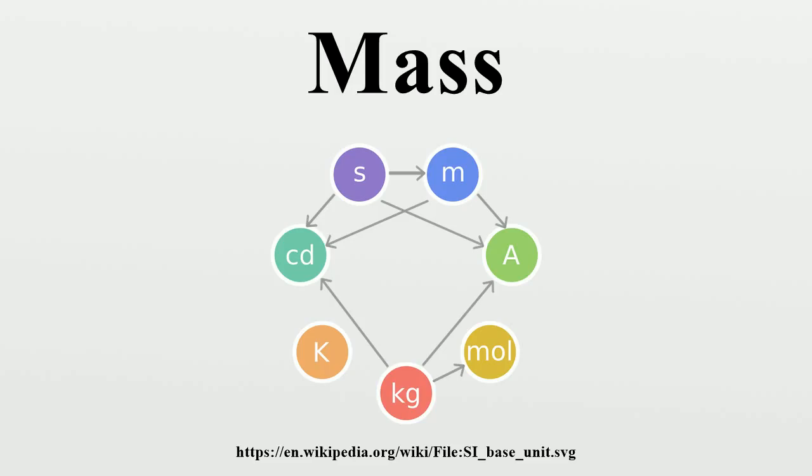Weight is the opposing force in such circumstances, and is thus determined by the acceleration of free fall. On the surface of the Earth, for example, an object with a mass of 50 kilograms weighs 491 newtons, which means that 491 newtons is being applied to keep the object from going into free fall. By contrast, on the surface of the Moon, the same object still has a mass of 50 kilograms but weighs only 81.5 newtons, because only 81.5 newtons is required to keep this object from going into free fall on the Moon.